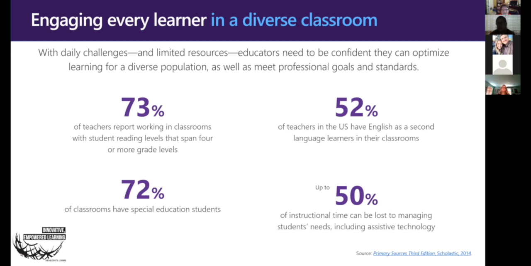Anybody challenge any of this or think there's something not quite right? Thinking about your general ed classroom. Shelly, I wonder if the special education percentage is just those that have been identified or what we're qualifying as special education students. On the 72%, I just kind of feel like maybe every classroom has some sort of special education or special needs student. That's a good point.